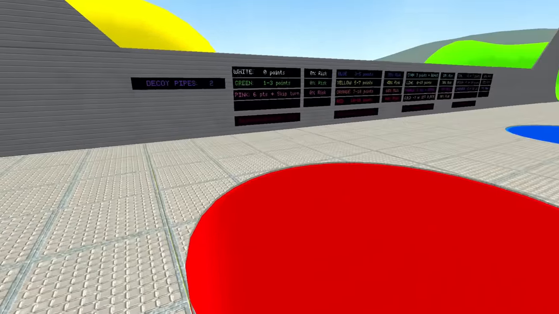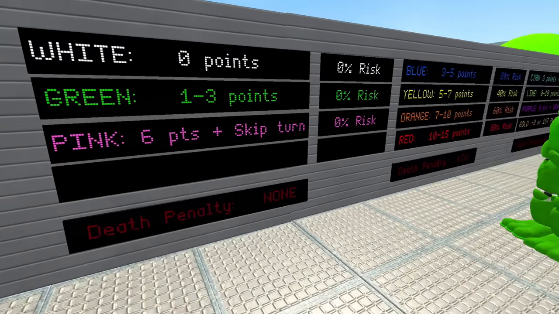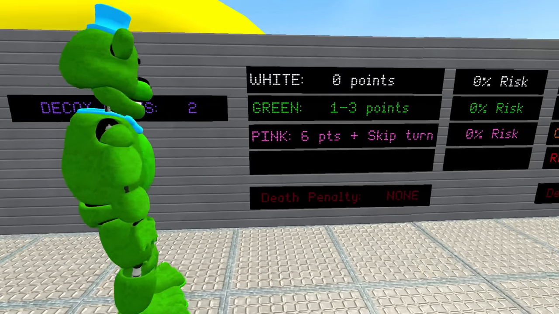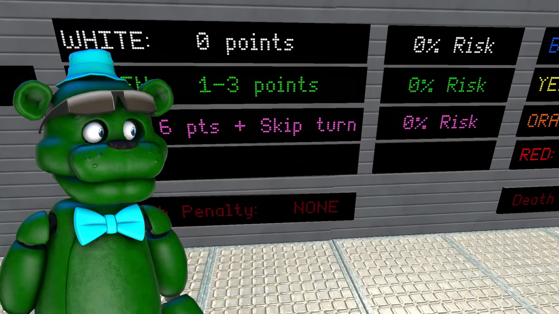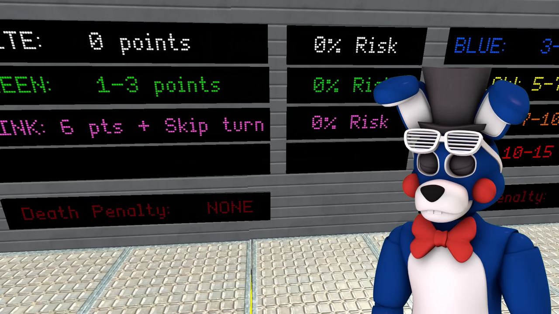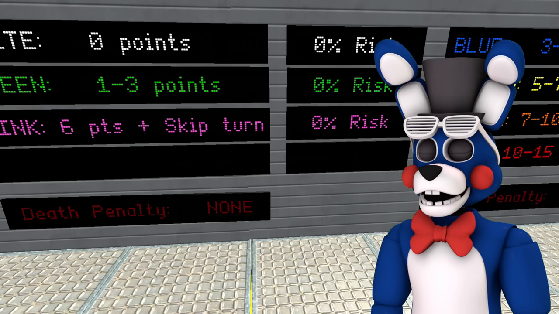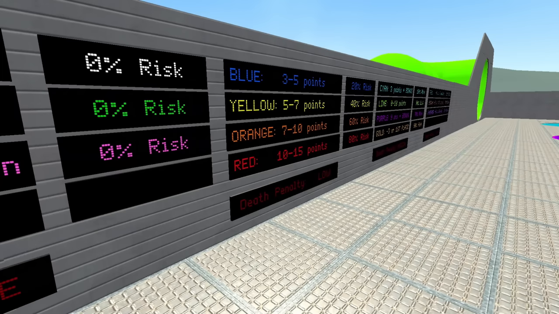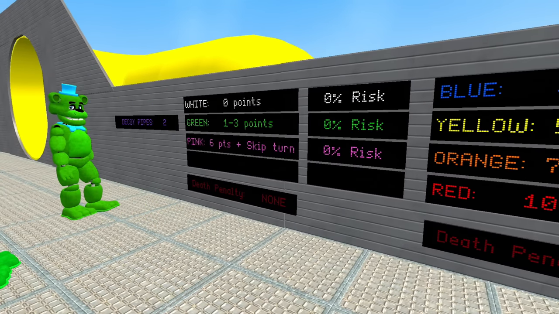Okay, yeah, well, first of all, some of the pipes are still here from the last round. But yeah, we have new pipes, and you can see we have this one, pink, a new one. It gives you 6 points, however, it'll cost you to skip your turn. Yeah, 0% risk, you're guaranteed 6 points, but with a reward like that, there has to come a cost. You are forced to skip your turn. But think about it. That's like doing two turns and getting 6 points in total, so that's still good. It's pretty much like the green pipe getting all the threes.